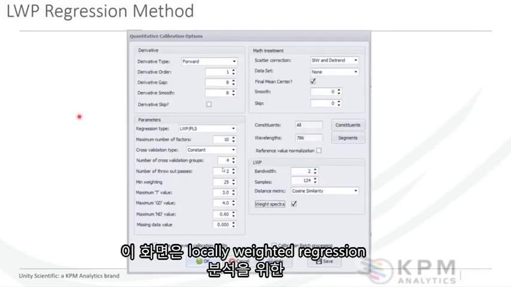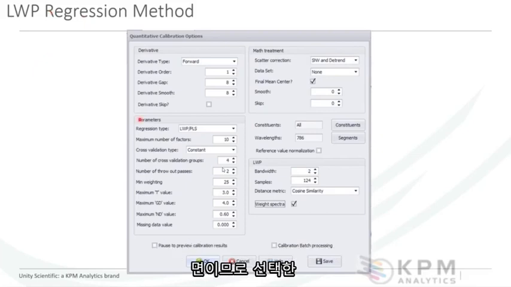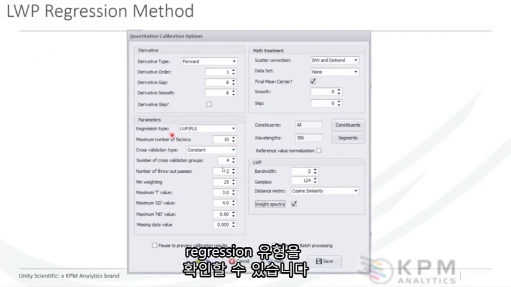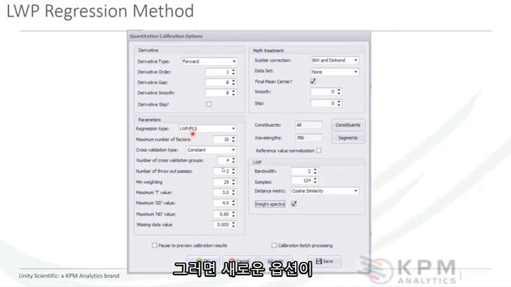This is the screen for the locally weighted regression. So you can see that we've selected the regression type here. And when you do that, there are some new options that appear over on the right-hand side, okay? It's bandwidth, the number of samples, and how we're finding our nearest neighbor.